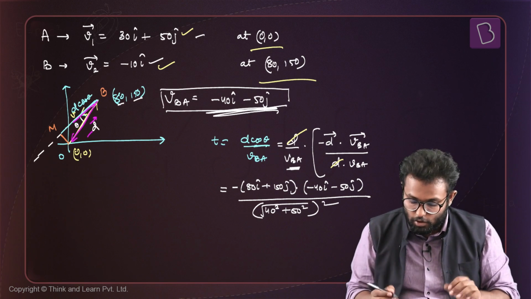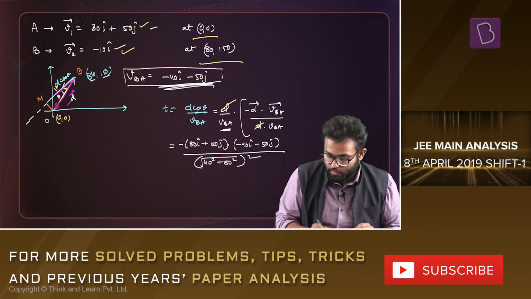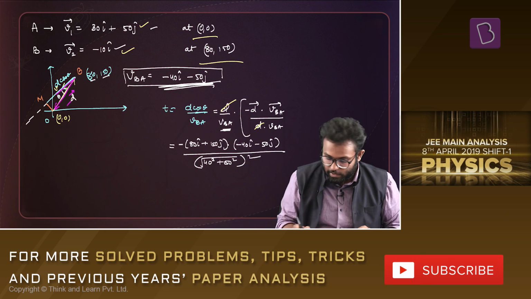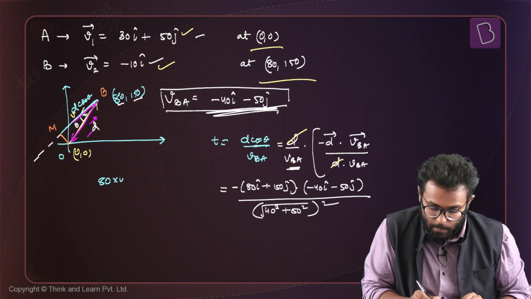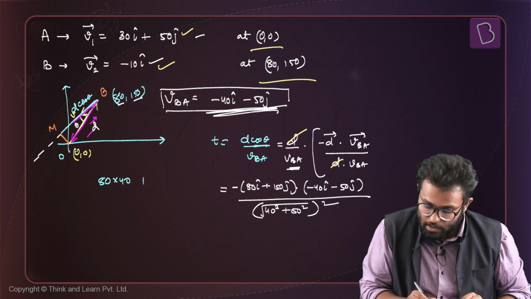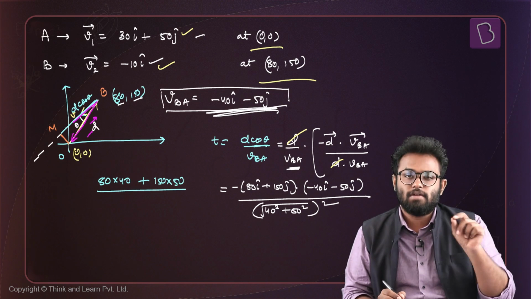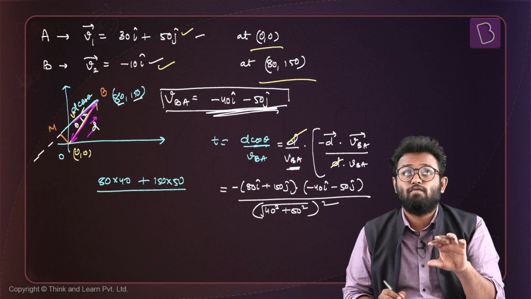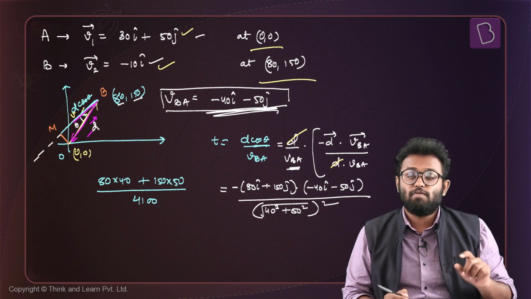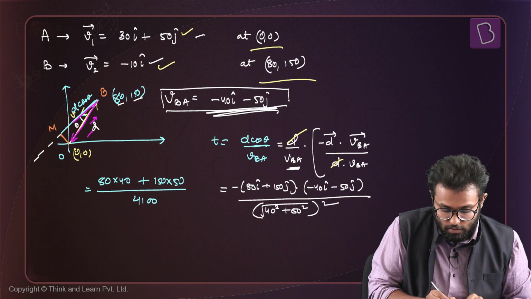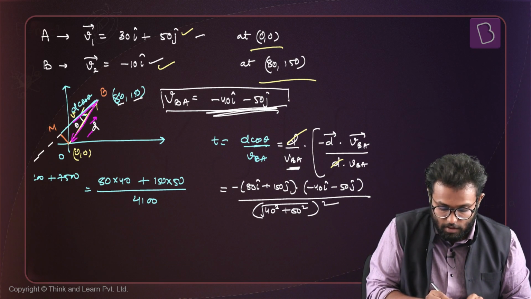Now, what's the dot product? We know how to find dot product. i dot i is 1, i dot j is 0 because they're perpendicular to each other. So this becomes, and there's negative also, all right. So this will become minus 80 into minus 40, it will become 80 times 40, right? And plus 150 times 50, divided by 40 square is 1600, 50 square 2500, that's like 4100, yeah. So that's 4100, right? That's what we'll get. 80 times 40 is, okay, so this is a calculation, 3200 plus 7500 divided by 4100.